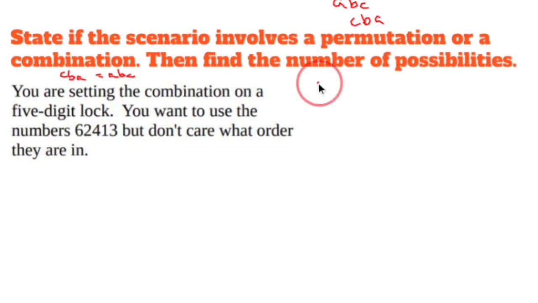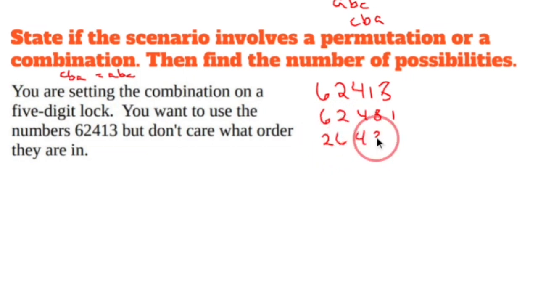Because if you don't care what the order is, then I can give you 6, 2, 4, 1, 3, and you're like, that's fine. And then I'll say, well, how about 6, 2, 4, 3, 1? And you'll be like, that's fine. Or how about 2, 6, 4, 3, 1? You could be like, that's fine. And I can go all the way down the list and tell you all these different permutations, and you don't care which one, just list all the possibilities. So after seeing that word and the phrase "don't care what order," you would think combinations, but it's not. Tricky, tricky.